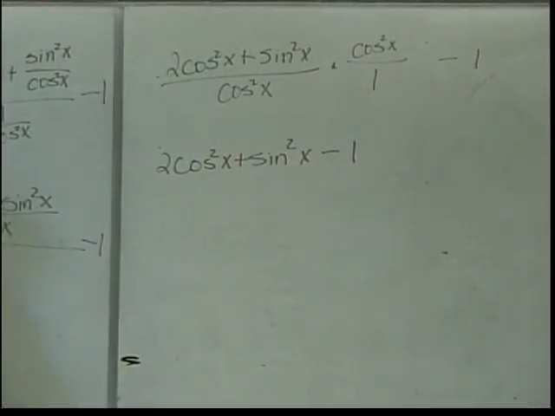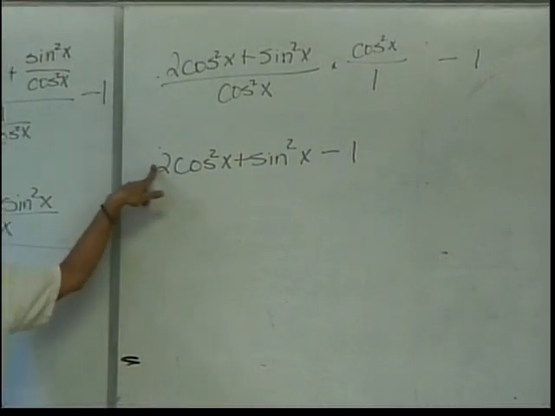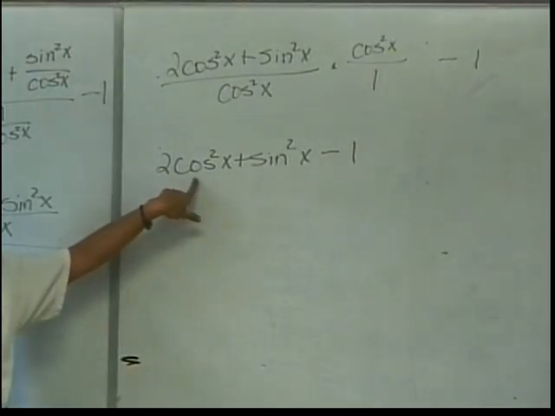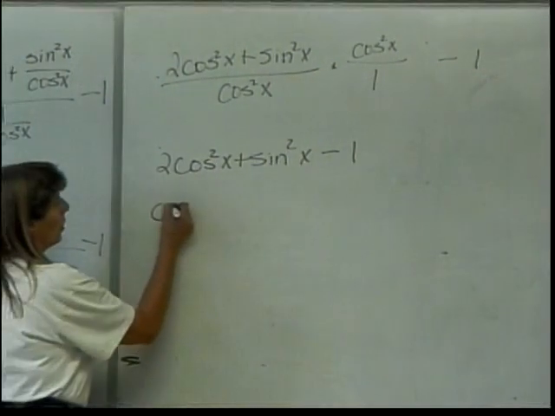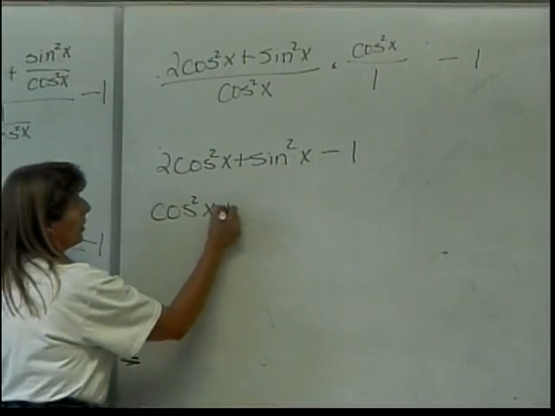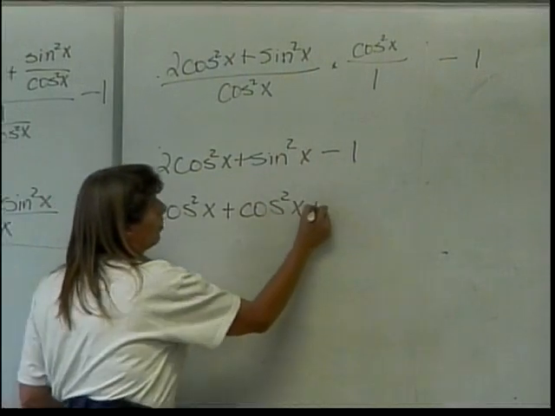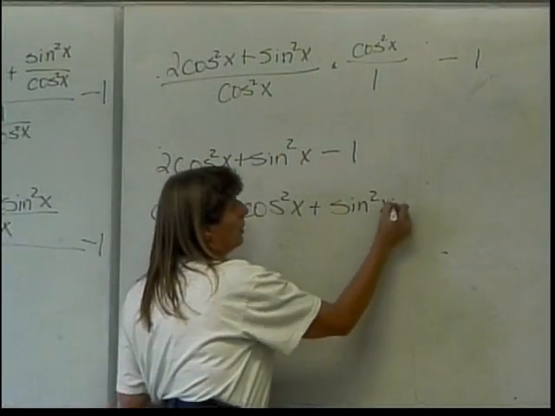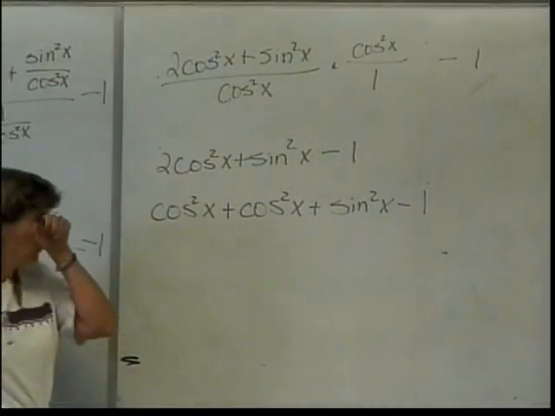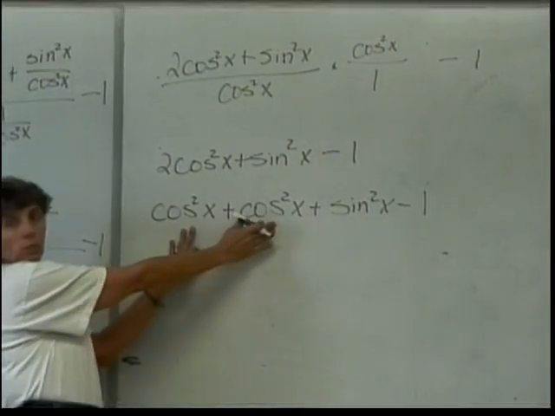Well, it would be sine squared. And, yeah, that's really tempting. So, she's noticing that it would be really nice if I had cosine squared of x plus sine squared of x and this 2 is in the way. Well, this just means I have two of these. So, I can say this is cosine squared of x plus another cosine squared of x plus the sine squared of x minus 1.